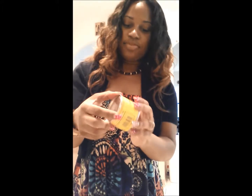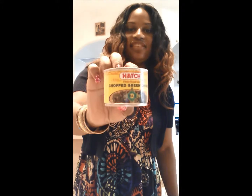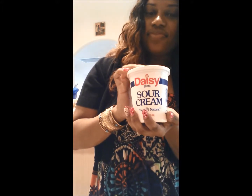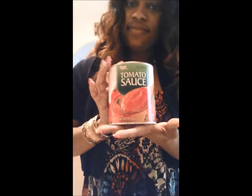This is your time to kind of play with the recipe. And these are just some chopped green chilies, and they're mild. Pinto beans, and this is also your choice. Sometimes I use black beans, sometimes I use pinto beans, sometimes I don't put any beans. Today I decided I wanted some beans. I have some jalapenos to go on top after I'm finished cooking, with my Daisy sour cream, just a little dash. And of course, can't forget the tomato sauce, a big can, so that it won't be all dry.